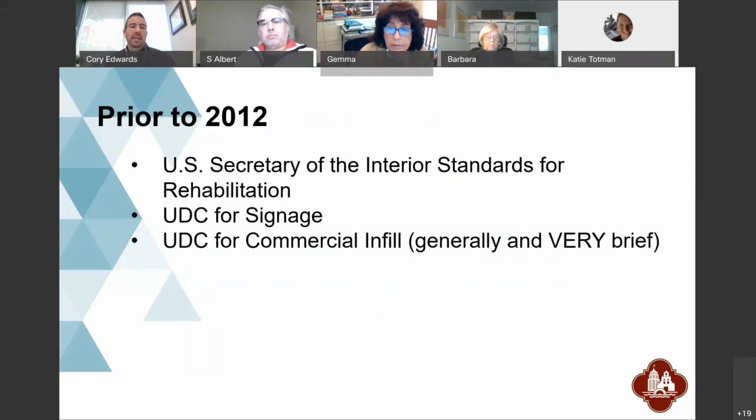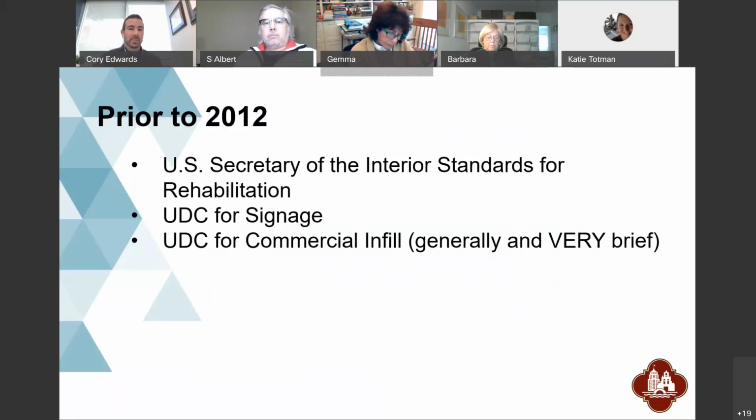So we have had historic design guidelines in place with the city of San Antonio since about 2012. Prior to that, we relied on the UDC, which had adopted the United States Secretary of the Interior Standards for Rehabilitation. Now, those standards have been around for quite a bit and have been codified since the 90s for application for historic tax credit review. So that's how the federal government considers projects that are applying for historic tax credits. And so it's a very similar kind of evaluation that we even do locally.